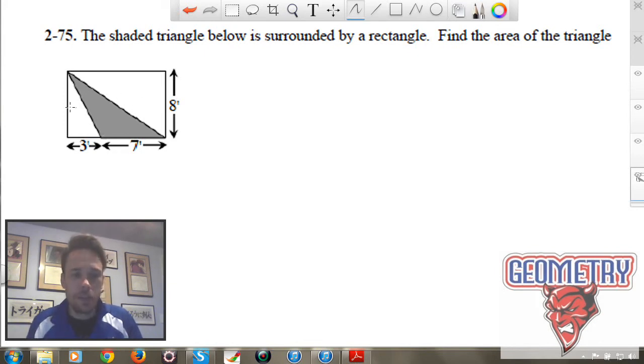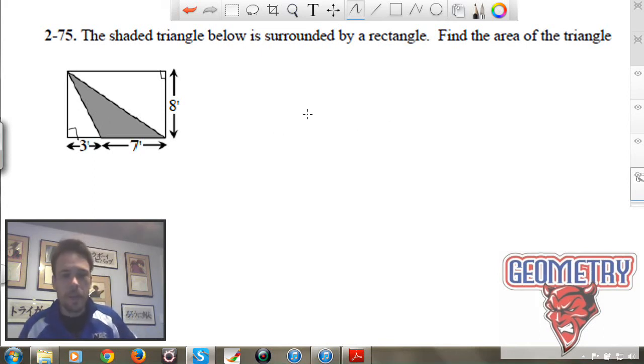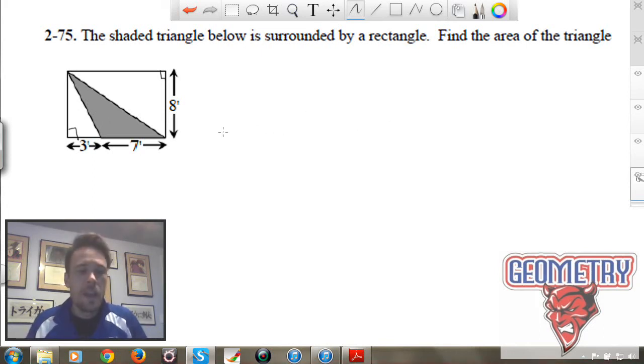The hard logical method would be to say, okay, we have this rectangle, so we can find the area of this rectangle, and then I know how to find the area of these right triangles. I just do 1/2 base times height here and 1/2 base times height here. So we can get those areas of those white triangles relatively easy. We take the whole rectangle, subtract off those white triangles, and we're left with the shaded one. That would be like finding the area by subtraction, and sometimes that's a perfectly acceptable method.